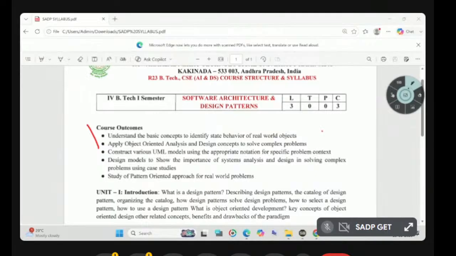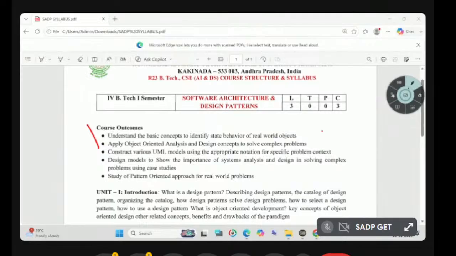So these are the main course outcomes we have for this subject, the 5 course outcomes. First, you will understand the basic concepts of real time problems or real world objects, and you will be able to identify the behavior and basic concepts of these real world problems. That is the primary thing. Once you identify that, you will be able to apply those things using OAD or UML diagrams, and design concepts like class, inheritance, abstraction, and encapsulation. That you will also read in the second unit, that is, first unit, second part, and second unit.